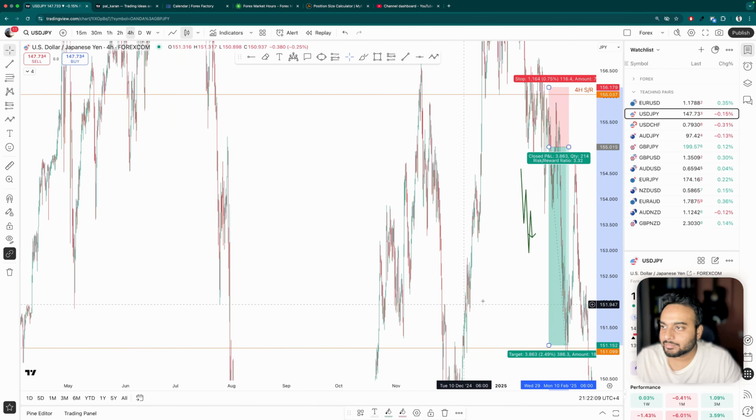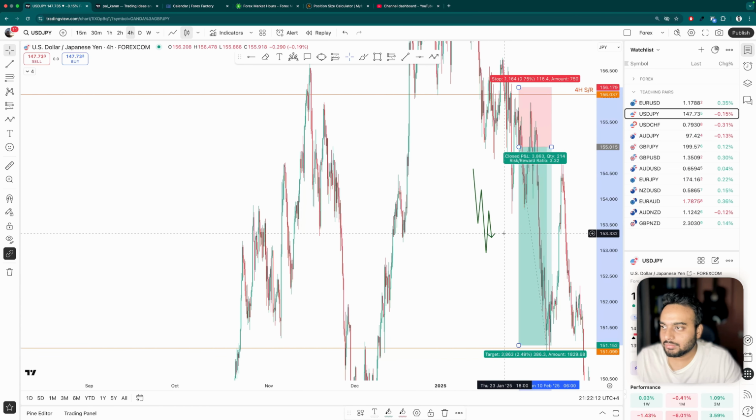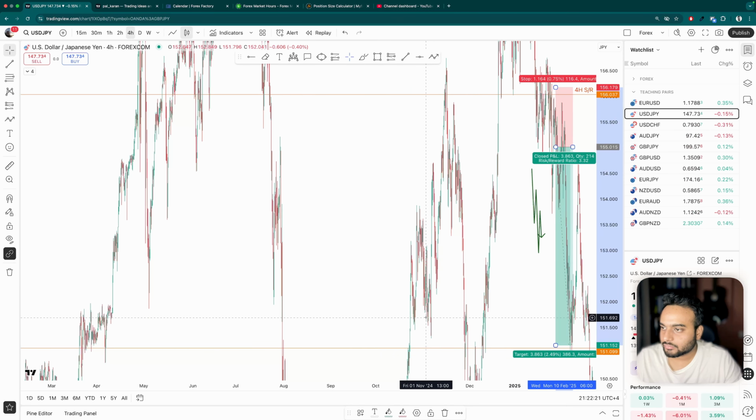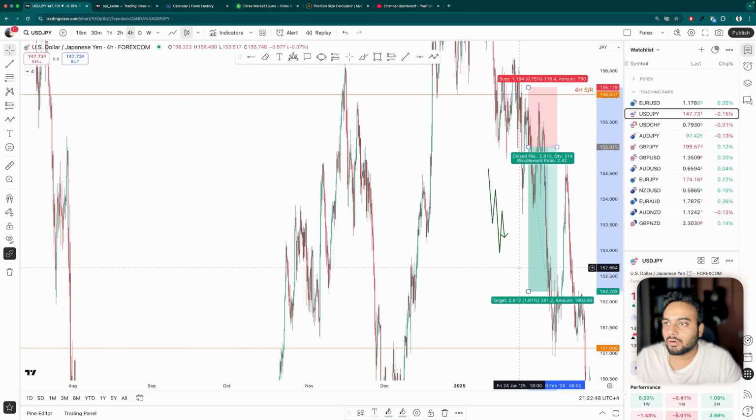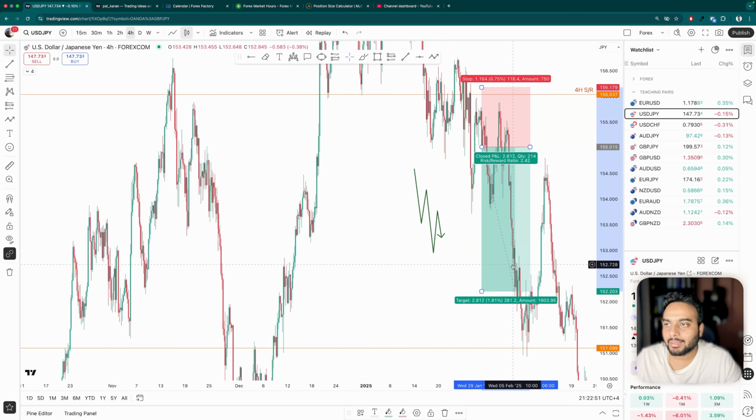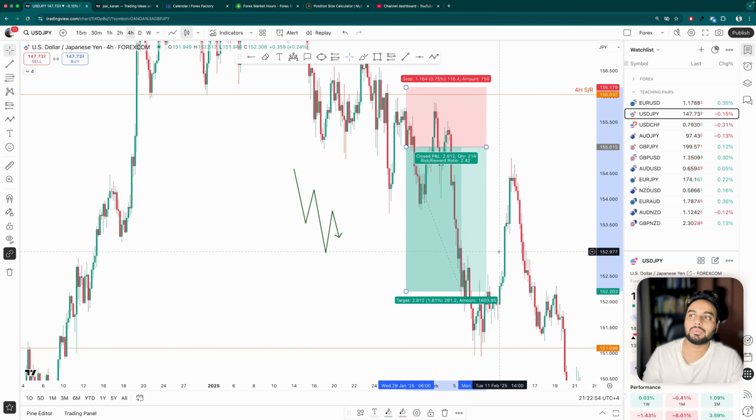My target would be, so this, of course, can't be my target, and I would look for a target right around here, or maybe right around here, max, because there is a lot of liquidity coming from here, right? And if I'm here, I'll just cover till here. So I covered this as well. And now I got a 2.42, which is completely fine. I'm happy with what I got, because I want a minimum of 1:2. And I'm getting 2.4, which is fine. And it's happening in one week, which is a swing trade. And it's really nice price action.